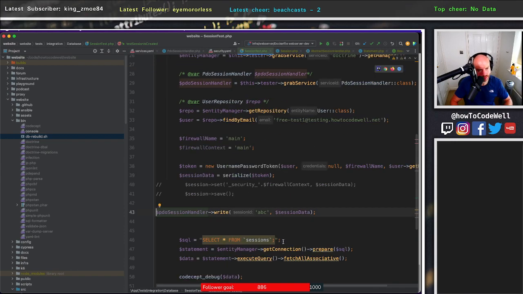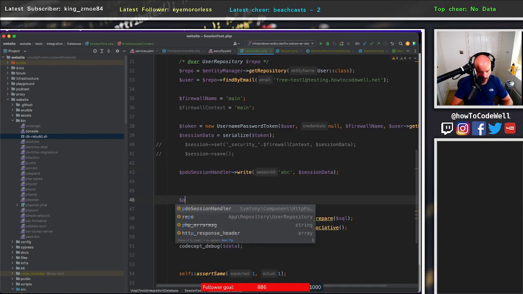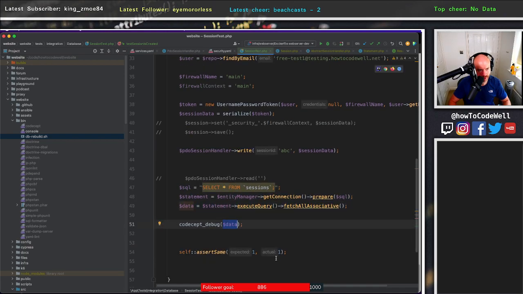Okay. And then we need to do the searchy search. We could probably get around this, to be honest, because we got the session handler. We could probably do PDO session handler read and pass in the ABC thing, but we're getting a little ahead of ourselves. So let's just use this for a minute and get the output.